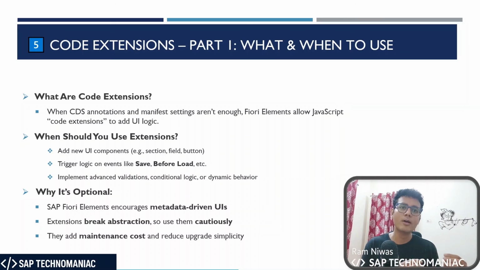I want to write some UI code and display some UI elements which are not supported by my annotations but are supported by UI5. That code I can write, and I can display the additional section in the object page. Not only that, I can write code to trigger an action button to go to another application, or trigger some event. A lot of things we can do using this code extension if our current annotations are not supported. That is very important.